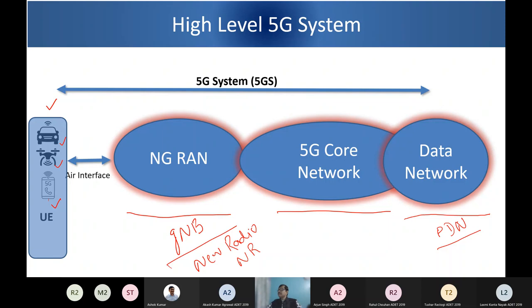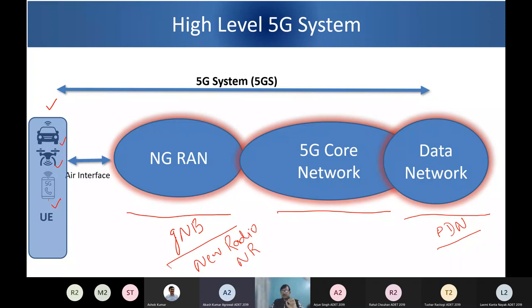IMS systems and those things are also there, maybe because of that. So that was also there in 4G. So the difference is that 5G not only supports IP type of traffic. When we say packet data network, we actually mean IP type of traffic, right? But when we say the pure data network, it can be any other kind of data network, which is not an IP data network, right? So that means 5G also supports some kind of structured data, in addition to the packet data.